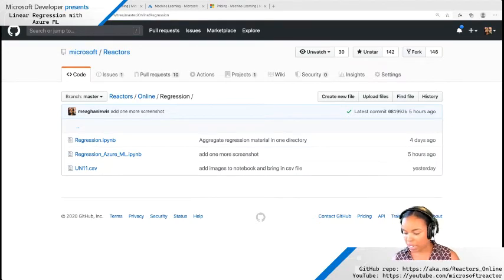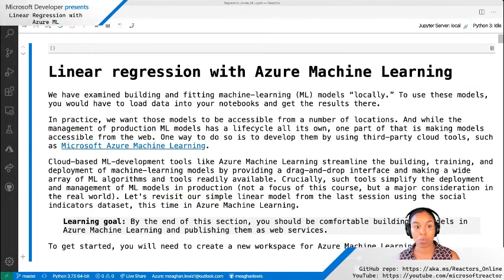Like I mentioned, I'm going to be mainly covering what's in this Azure notebook today. And we are going to be using Azure Machine Learning. Azure Machine Learning is a cloud-based tool that you can use to train, deploy, and manage machine learning models. This service is really great because it works with any kind of machine learning that you're doing. It doesn't matter if it's unsupervised, supervised, or what kind of model you're building out. Additionally, it's pretty friendly and easy to get started with, whether you're a developer, data scientist, or just getting started. I think it's friendly for all levels of experience.